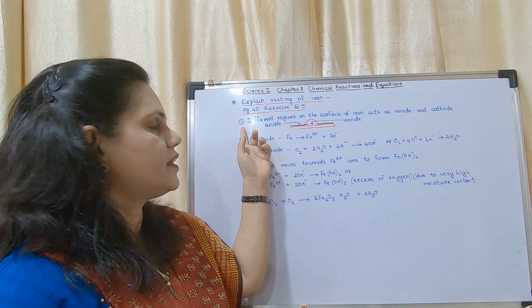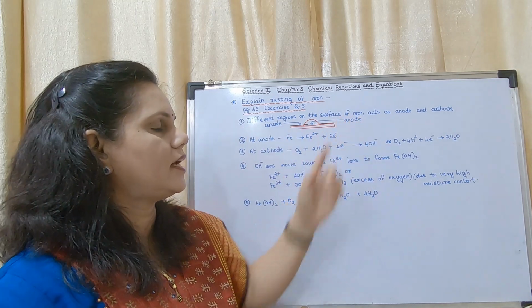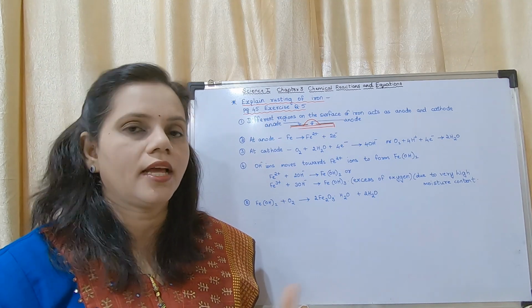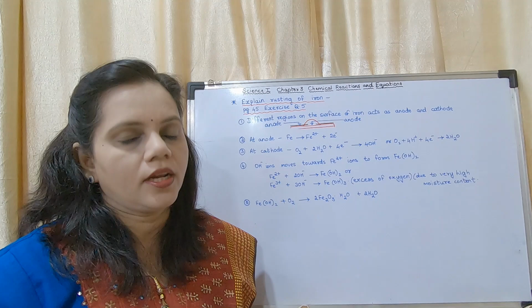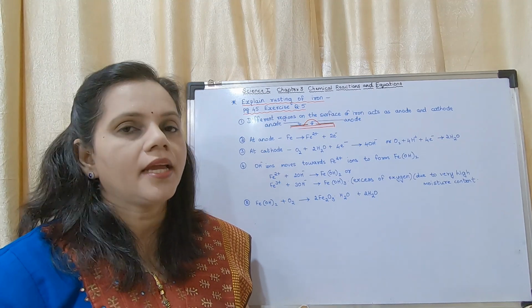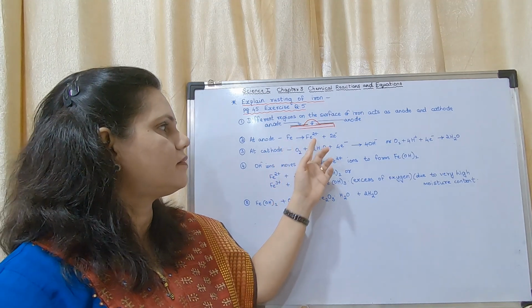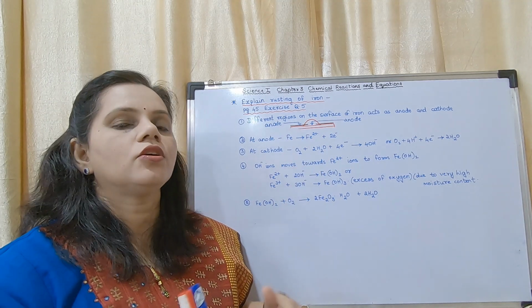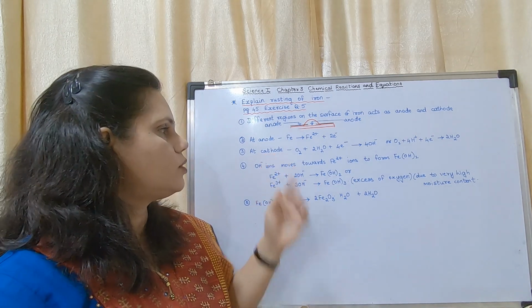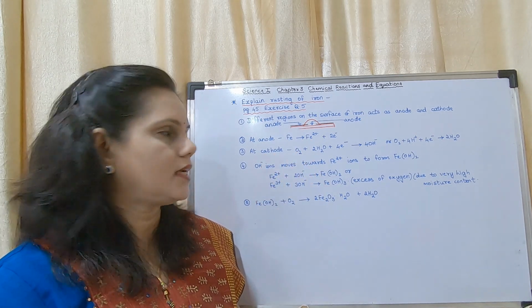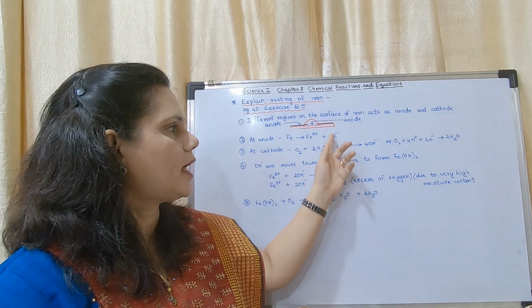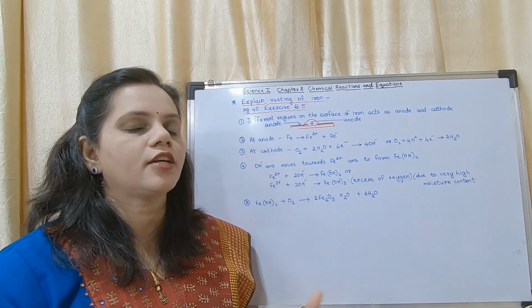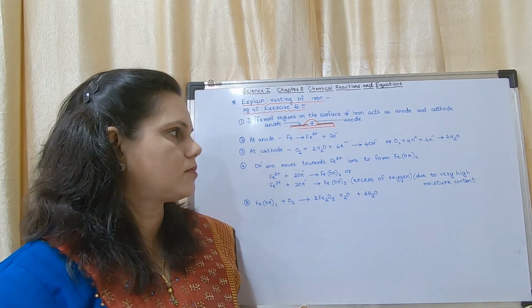At first, different regions on the surface of the iron act as anode and cathode. The open surface is acting as the anode and the closed surface is acting as the cathode. In anode, all the reactions are the same. What is happening? Iron is getting converted from Fe to Fe2+ plus electrons. Those electrons migrate. At cathode, what happens? The oxygen molecule present will react with water molecule and these electrons to form 4 OH- ions.